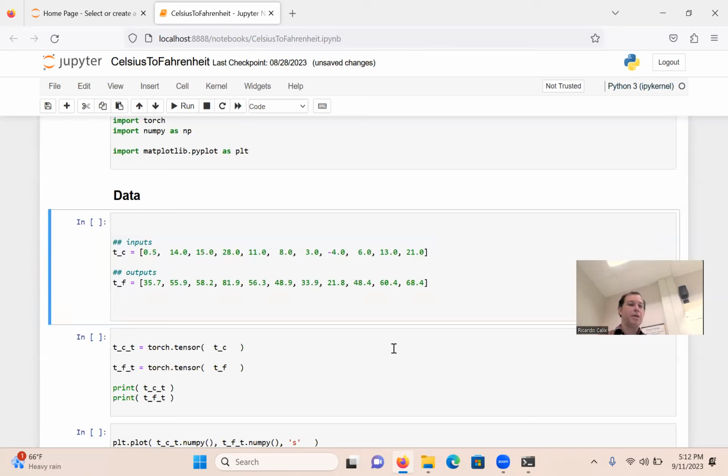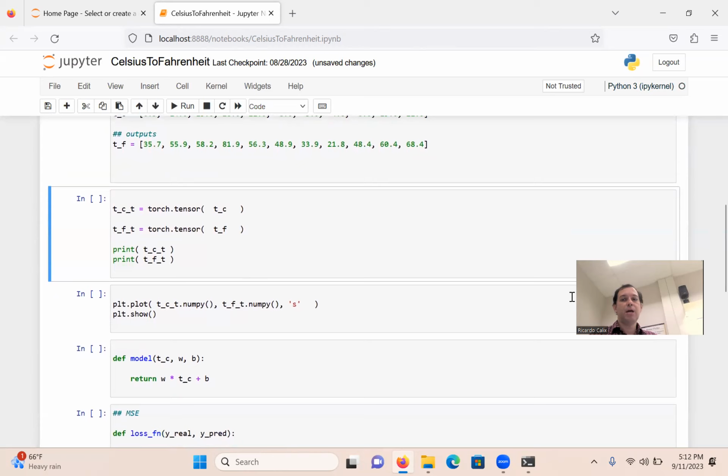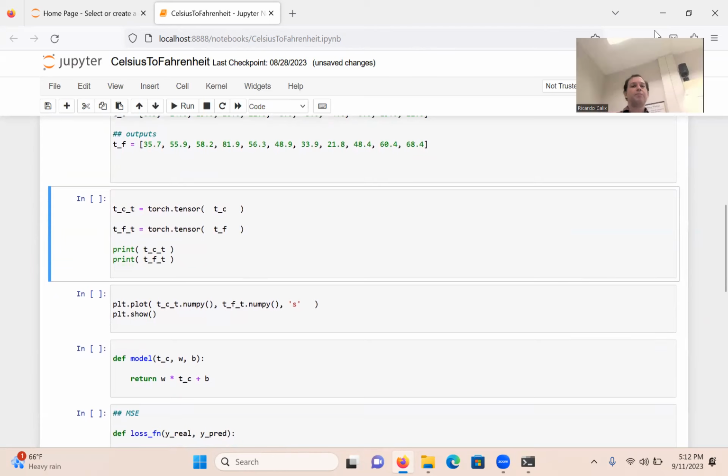That's a common thing. All right, so this is our data set, just 2 Python lists. Obviously, we're going to need to make those into Torch tensors as we start to build our model. That's the next step. If you look, we take T_C and T_F, the 2 lists, and we run them through Torch tensor, and now they are basically Torch tensors.